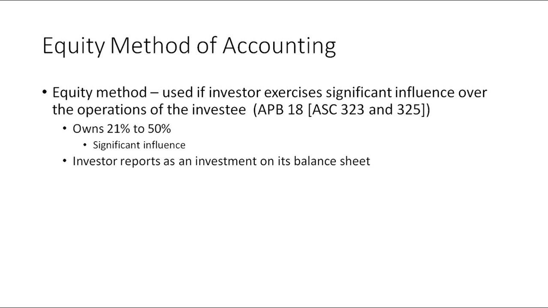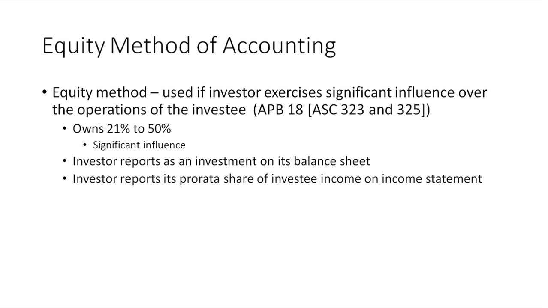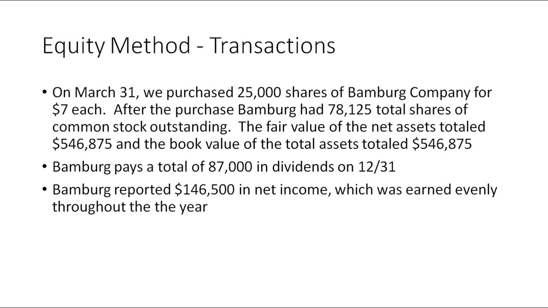If we have an equity method investment, we're going to account for it on the balance sheet in the investment section, and we're going to do things a little different with the equity method, in that since we have significant influence, we're going to handle the way we receive income and the way we receive dividends a little differently. Let's look at an example to see how this works.